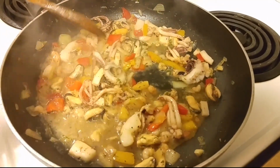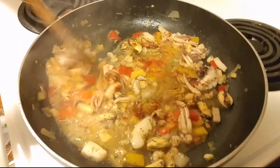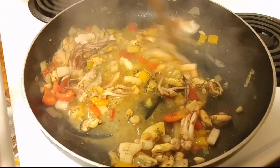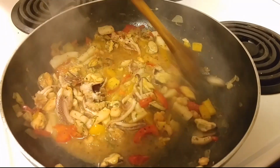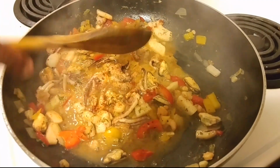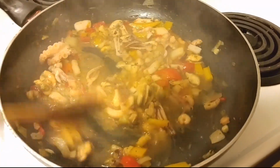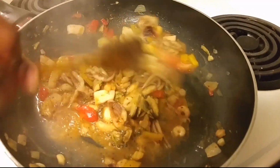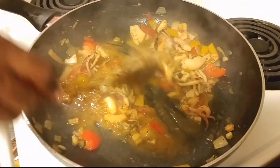Alright, last but not least, I'm just going to sprinkle a little bit of my paprika into this. And we're just going to change up the flavor a little bit. Not necessarily the color, but just the flavor. But like I said, you can season your seafood however way you like. We're strictly just winging it here and just creating something delicious. And then I'm just going to leave this and let this cook for about 3 minutes or so. And then we'll come back and see how it's doing.